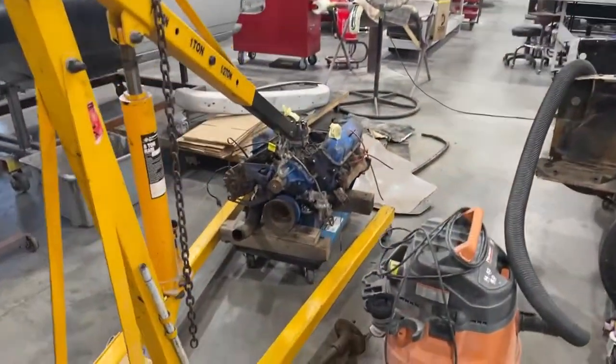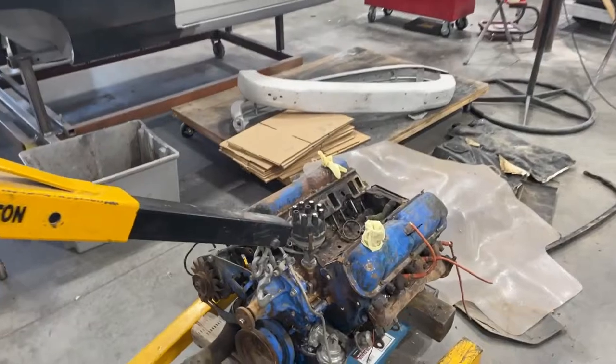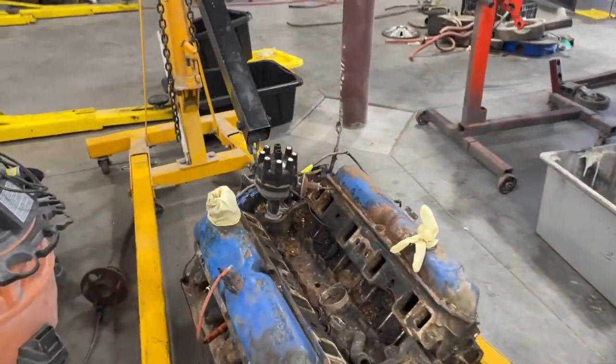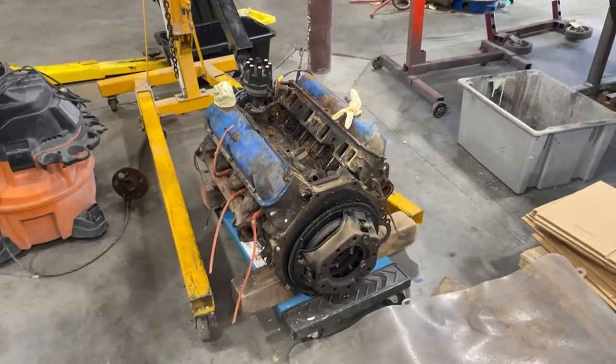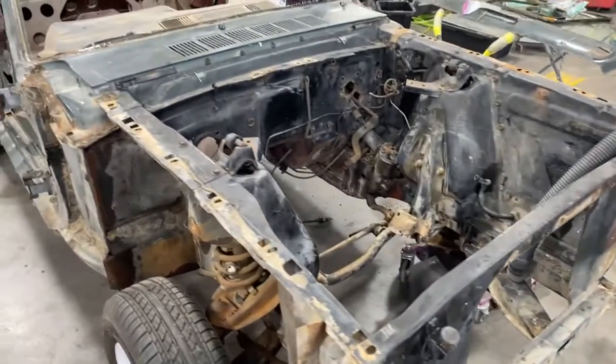You can see we're pulling everything, documenting all those parts, windshields, goodies, all that sort of stuff. Looks like that is our engine. Definitely will need some looking over, cleaning up.